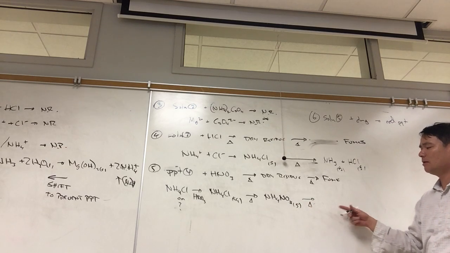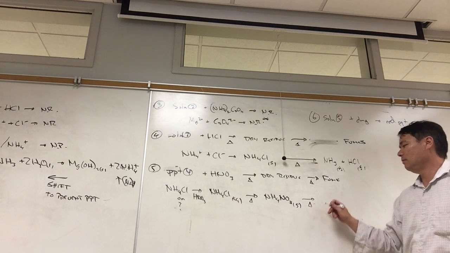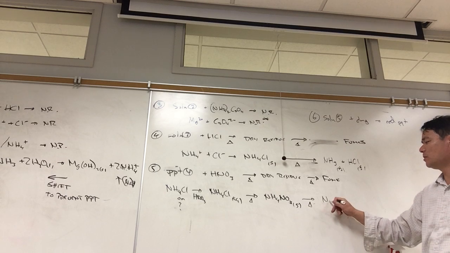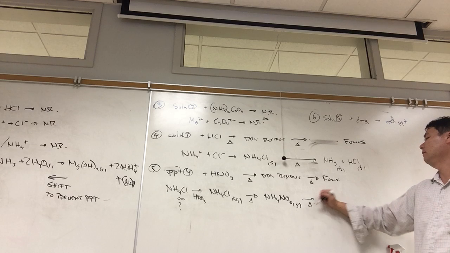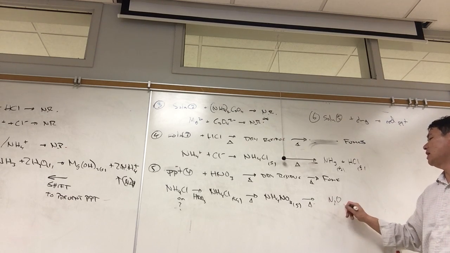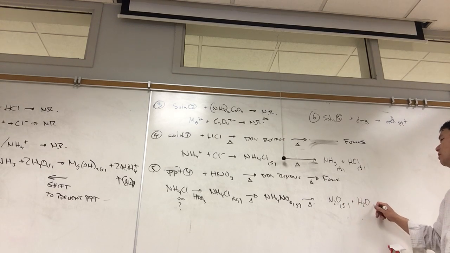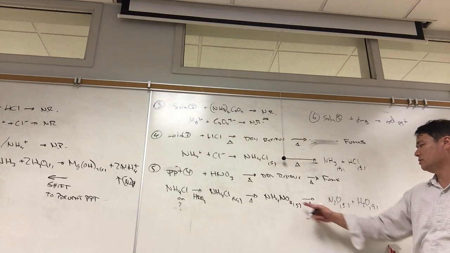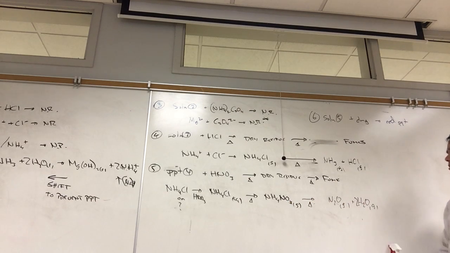And ammonium nitrate, when it decomposes, can decompose into different things depending on what the temperature is and other factors. But in this particular case, under these conditions, we should form some gases, and those gases are going to be nitrous oxide gas and H2O gas. So is this balanced? Let's check. 2 nitrogens, 4 hydrogens. We'll need 2 waters. 4 hydrogens and 3 oxygens, 3 oxygens.